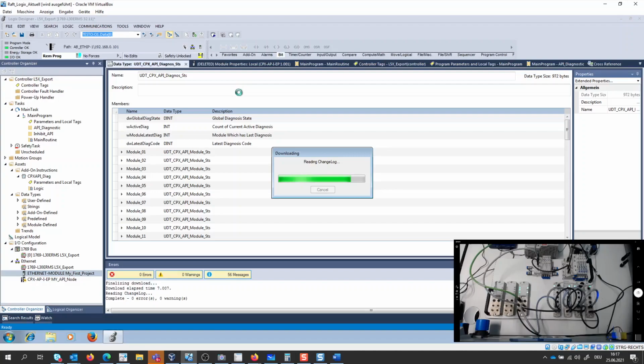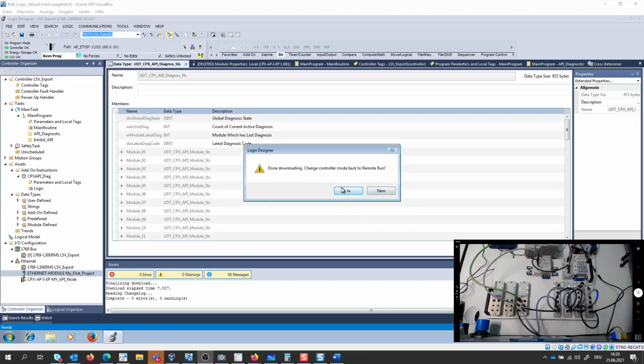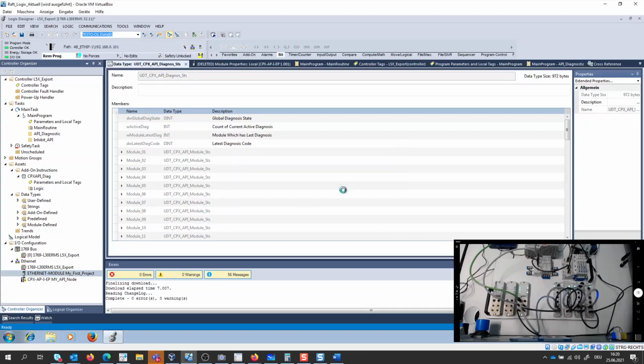And after again a few seconds, I can go to run mode. Okay, now we're in run mode, and you see here everything is running, no issues.